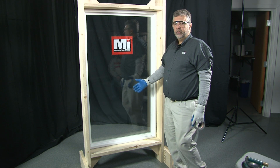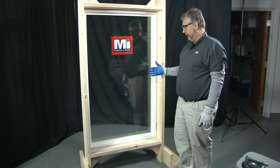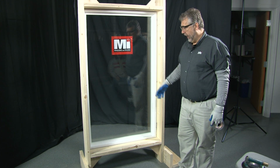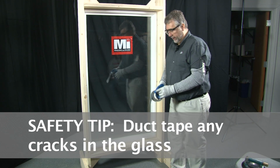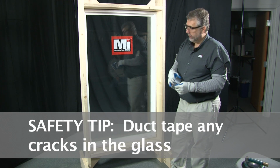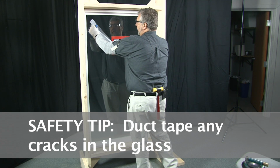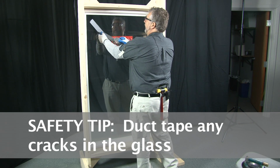When changing a picture window glass, and that would be just the glass out of this mainframe, unlike a window that would have a sash, I'm going to show you how that's done. First of all, in the event this window would be cracked, you'd want to take duct tape and tape over the crack for safety reasons. That way it'll secure the glass in place.